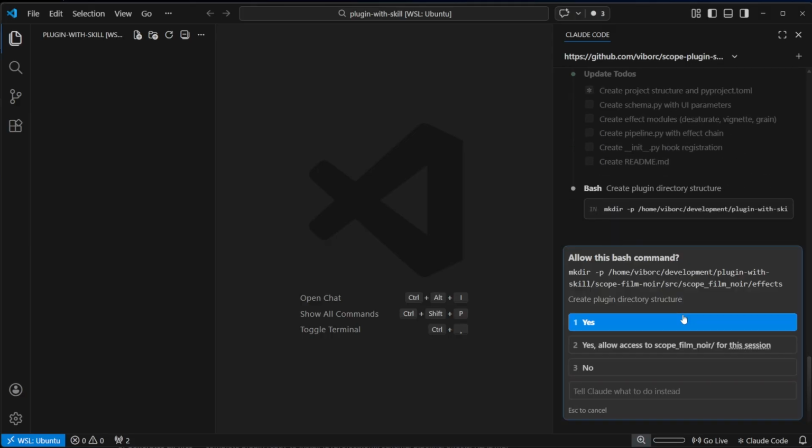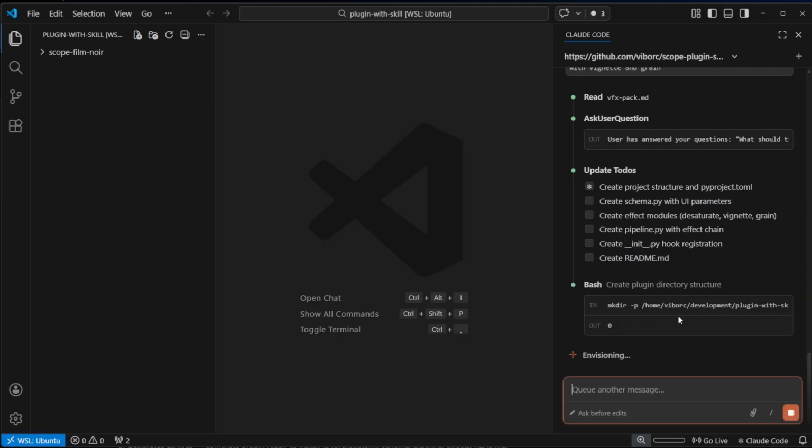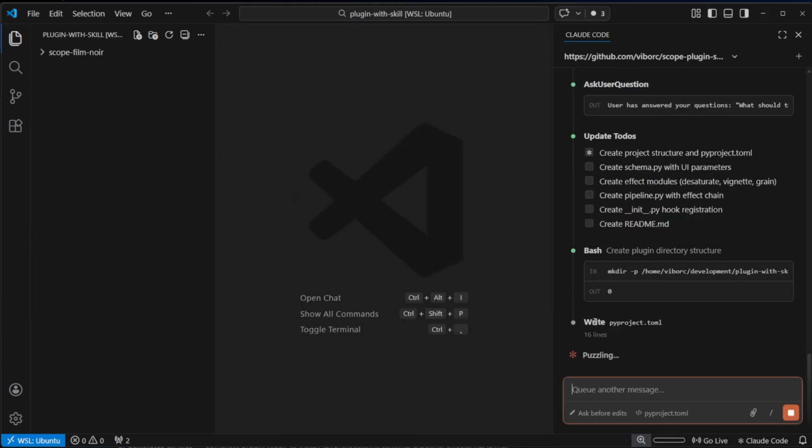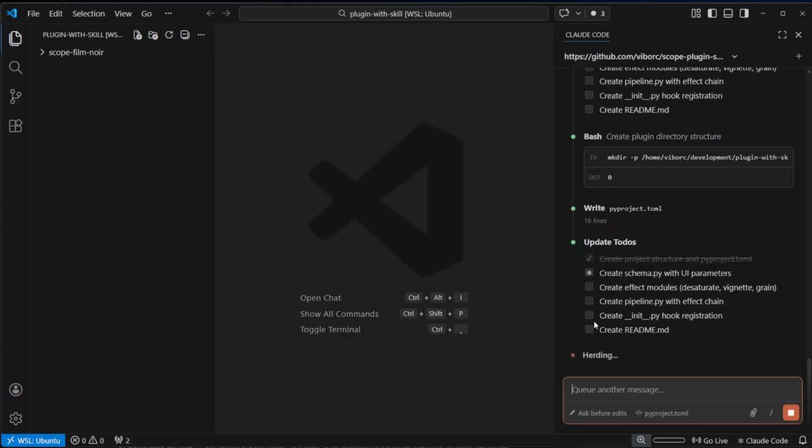Back at it with to-dos, explaining what it's going to do for me. Similar steps as it had before, but now you can notice that it's not making any calls to that config, to that MCP, right? So everything is happening here on my machine. It's working on it again, starting by creating pyproject.toml, and it will go through those same steps as we had before, I assume, creating effects, pipeline, schema, effect chain, and then, at the end, it will even create a README file for me so that we can see how that works.